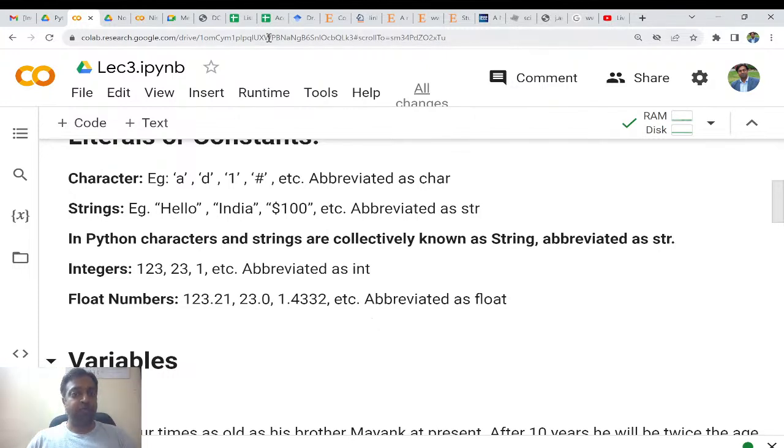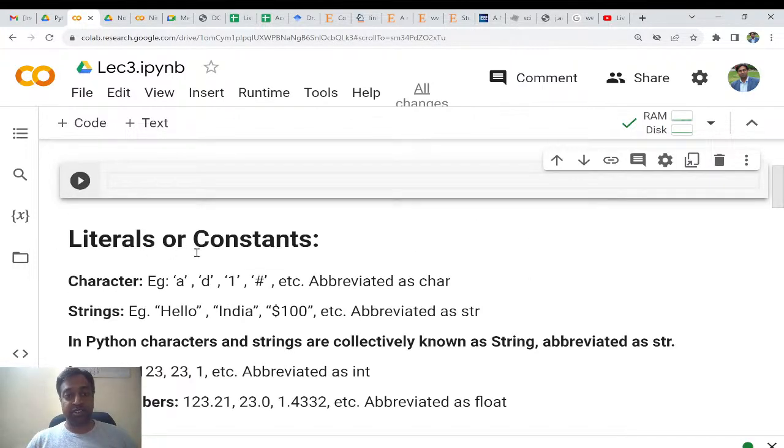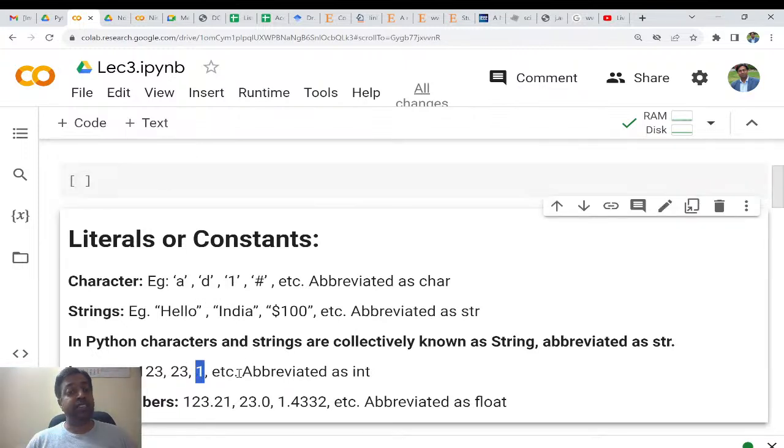These collectively are known as literals or constants. Why are they known as constants? Because the meaning of these words remains constant. If I say digit 1, the meaning of this digit or the quantity 1 remains constant. 1 means only one object.